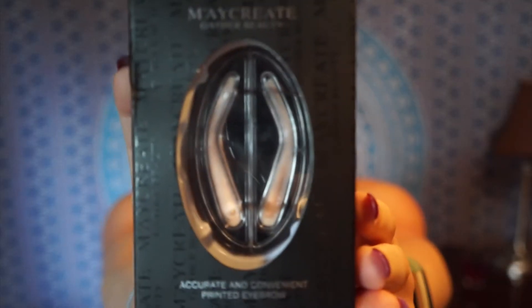So this is what it is. It is from Blackline Cosmetics, but when I got the package it says May Create Gather Beauty. It said the value of the package was $10, and then I ended up looking on Amazon and I found this exact same thing for $2 or $3.